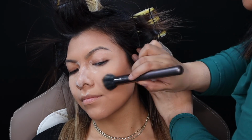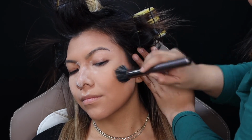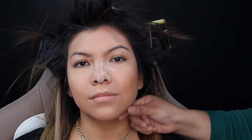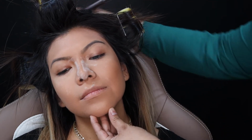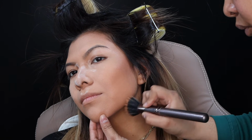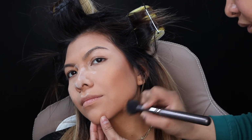So what you want to do is just bring it back and forth. And right here, we want to make her jaw sharper. So we want to hide this part of her cheek. So what we want to do is put the contour right here. Right on top where we want to hide it, that's where we want to put it, right here.